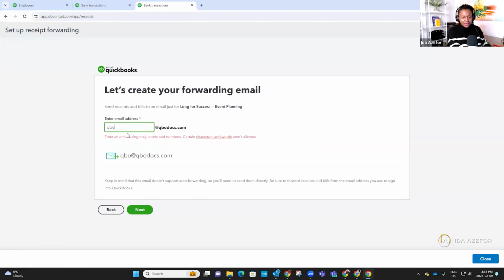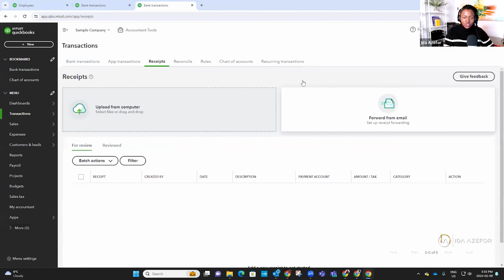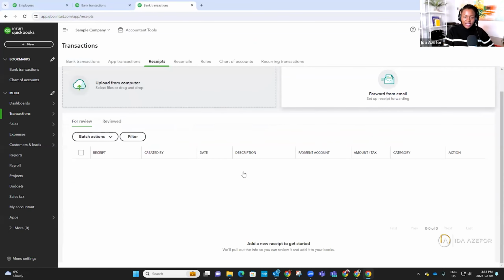QBO, something, whatever you choose, QBO at QBOdocs.com, knowing that when you send an email from your phone to that email address, it automatically brings that receipt into your QuickBooks file, and it's going to have it as a list of receipts that are here that you can now come from here and just assign categories to those receipts. So it helps you to not have to keep the paper forms of the receipts because you've attached a PDF copy of all of those receipts directly to your QuickBooks.